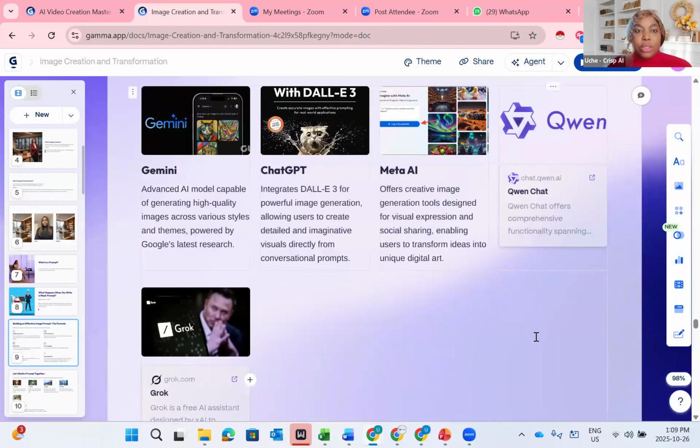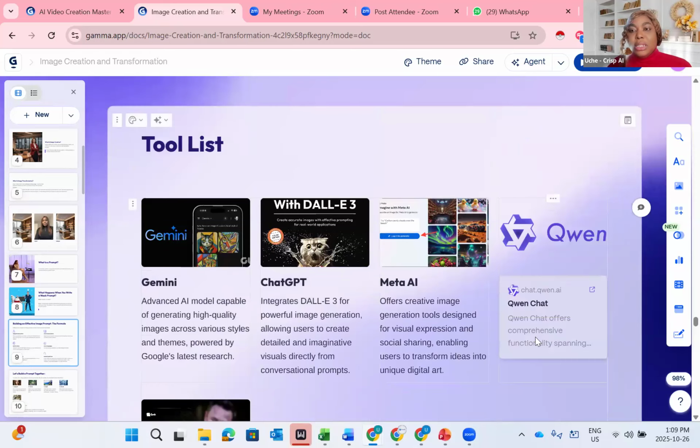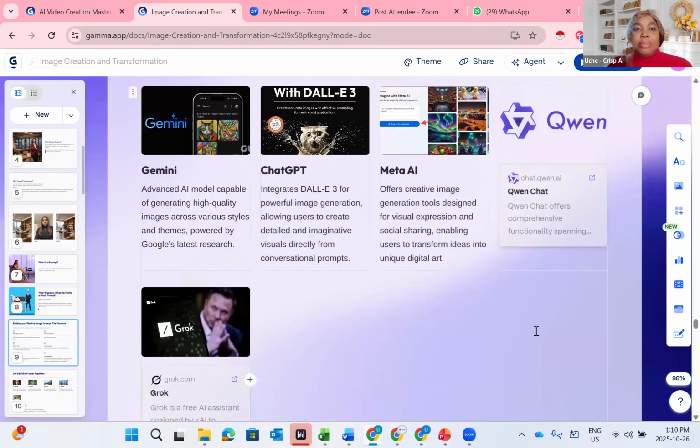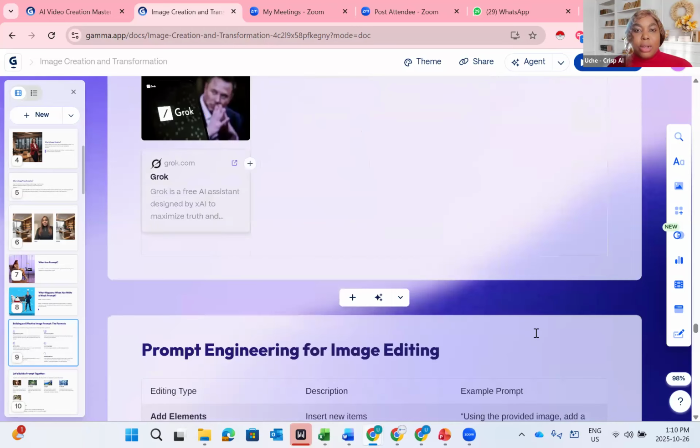I don't know if we got to this, but we talked about the tool list. We are going to look at some other tools today. Image generation and video generation go hand in hand, because sometimes you need to generate your own image to be able to generate your own video. We used ChatGPT a lot yesterday, Gemini also, and Grok.